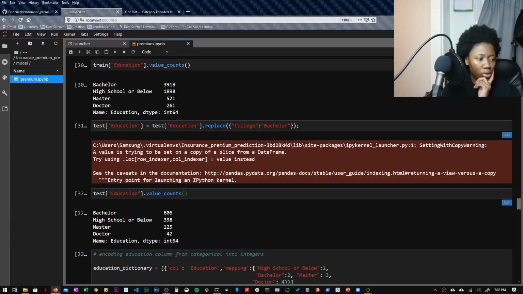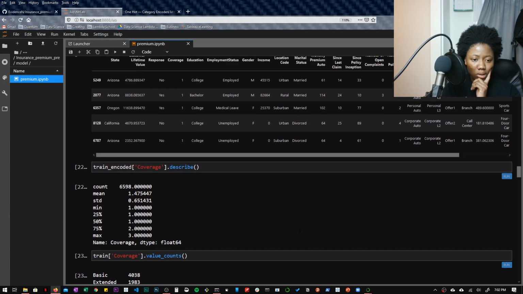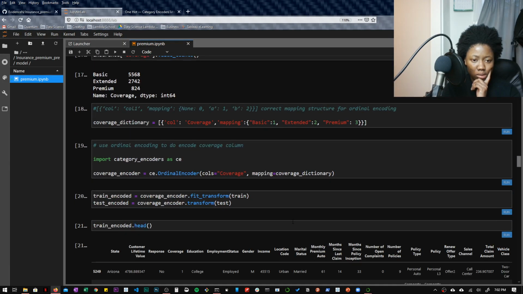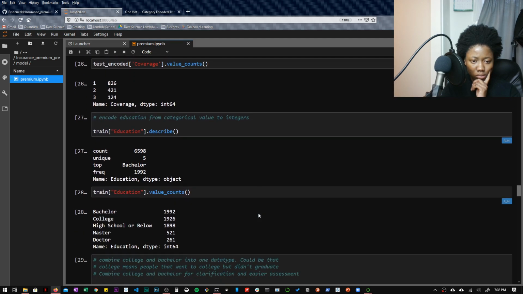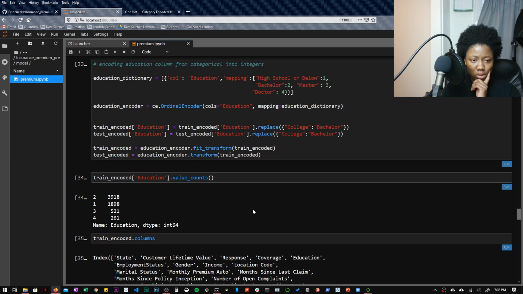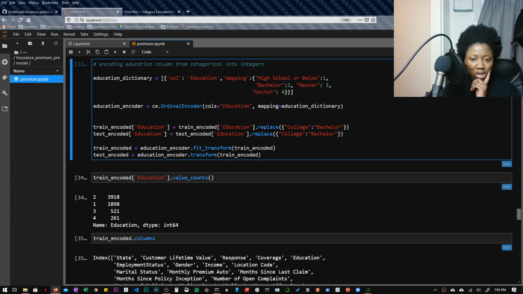Alright, so that's consistent with how I created this code, where I defined the encoder and then encoded is equal to, let me see, how did I do this?